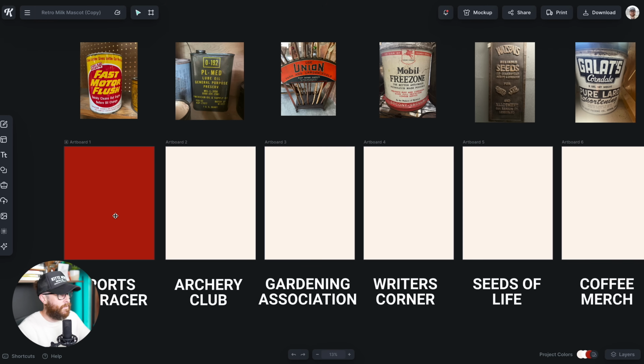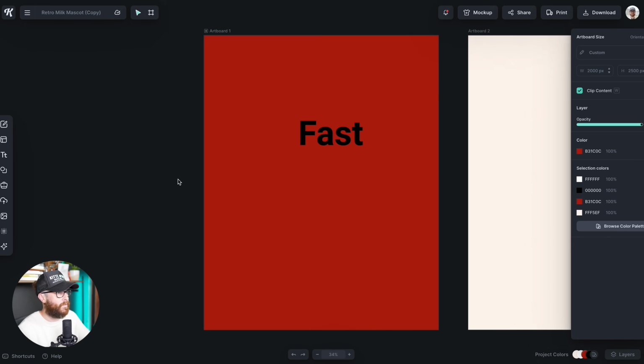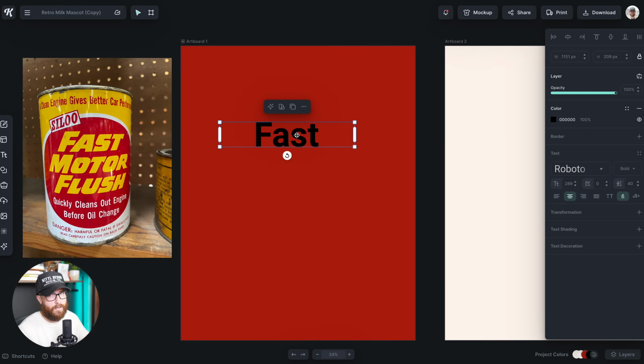The second step I do is try to find the type that's close. I don't try to immediately start laying out the shirt by any means. I'm trying to find a font that's similar, and Graham has talked about this before, but the easiest way to do that is to type one of the words, and let me go ahead and bring this up so you can actually see it, and I'll just pull down the reference here for a second so that you can see how I do this.